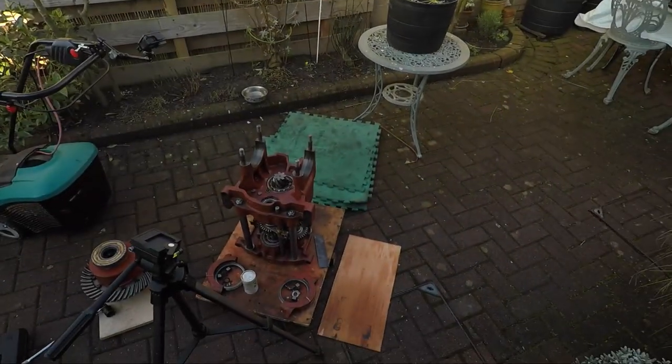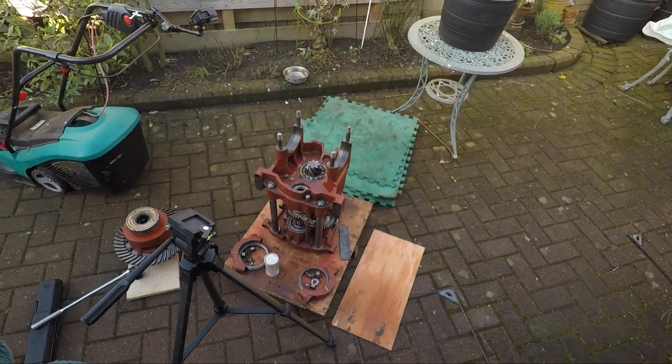So, what are we going to do today? Well, today we're going to put the diff back in the gearbox. And we're going to get it ready so that if we've got another day like this, get that garage emptied, get that in the tractor, and go in. Job solved. Let's crack on.